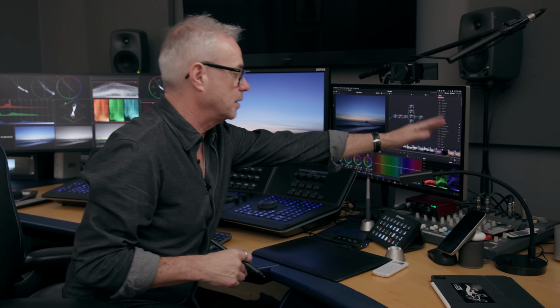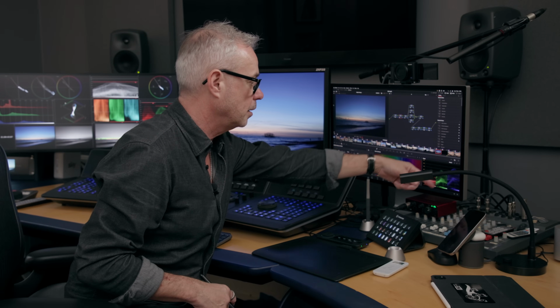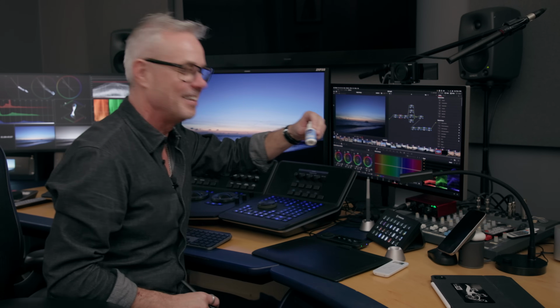There you go. And also, while I'm here, I might as well show you the speakers that I've got going on. Obviously, I don't need speakers for grading. No, that's bullshit. You need to play back the actual film with the client in it. So I think that's about it. There's a couple of little bits and pieces lying around on the desk. I've got my window key.